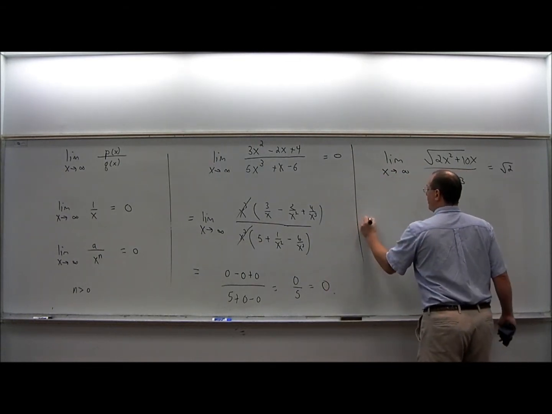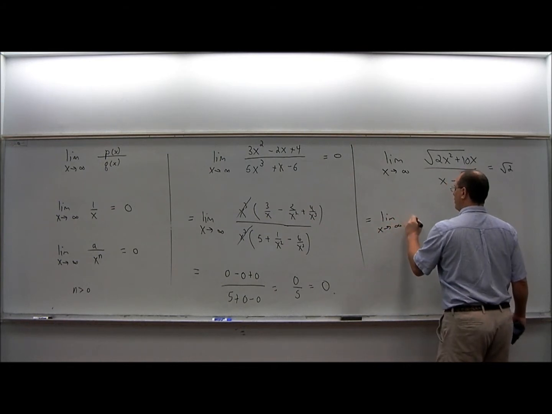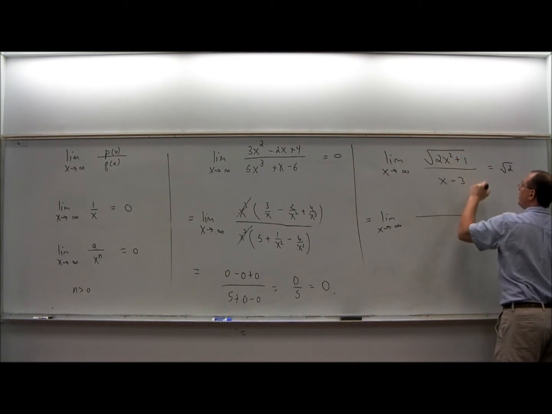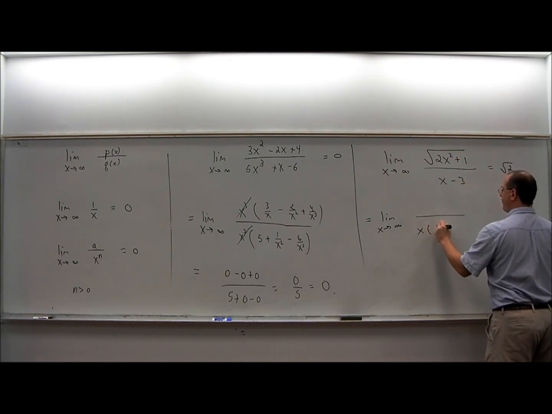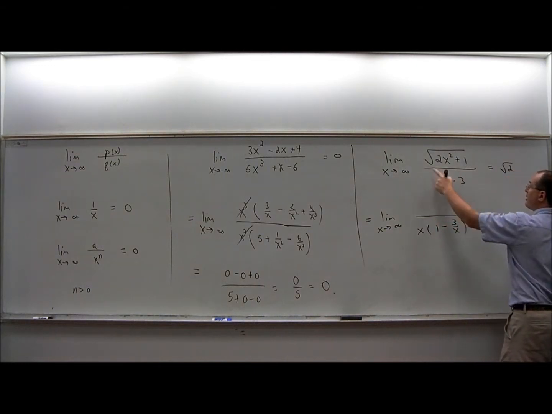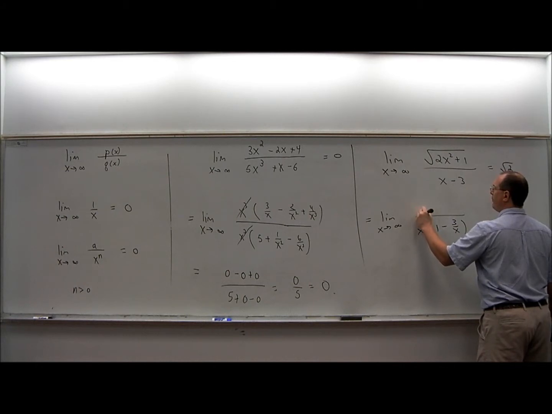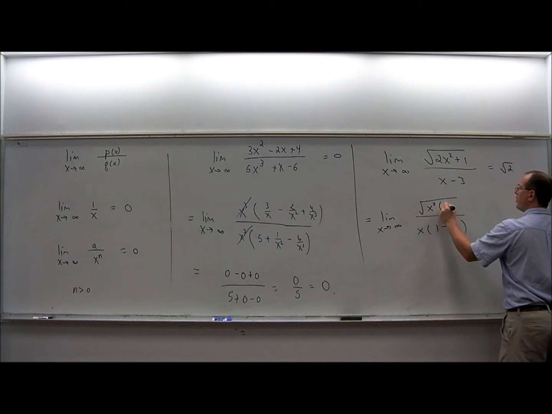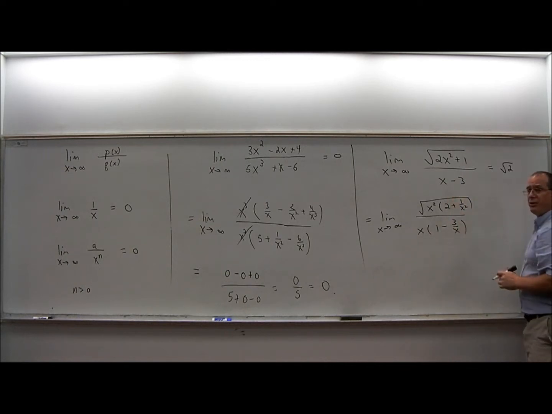So let's see. The official method is to factor out, we can go back to the original problem, this was just a 1. We're going to factor the x from the bottom, and on the top we're also going to factor out an x, but we're going to do so by factoring an x squared out from the quantity under the square root. So x squared times 2 plus 1 over x squared is under the square root.